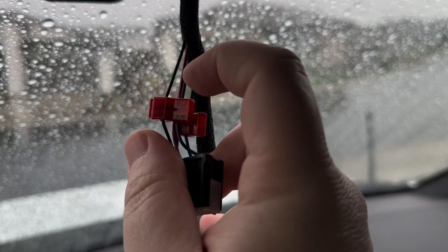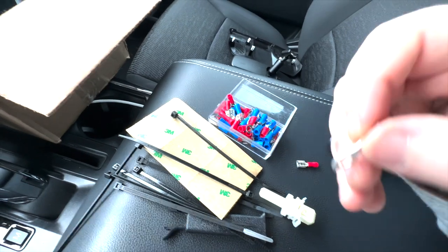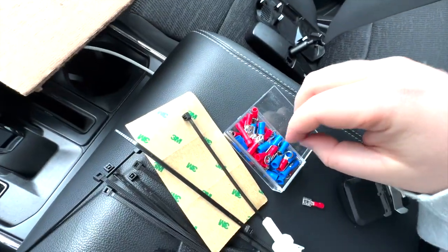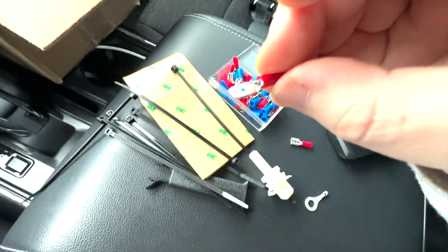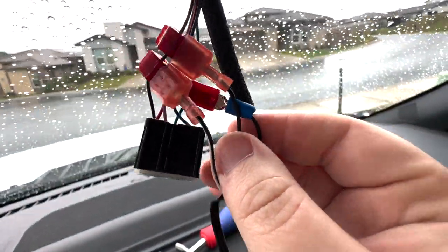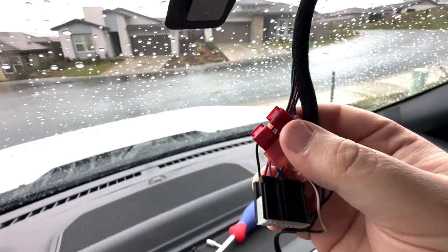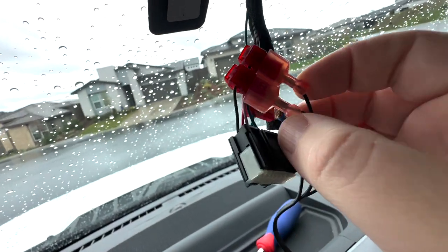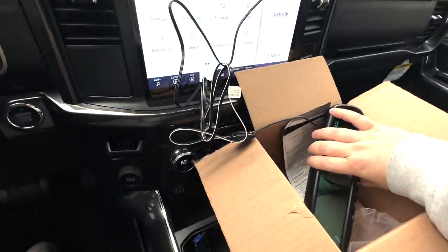Green, black, this is power, this is ground. Here we actually have a regular ground and then these two. As you saw in the previous thing, there was this ground. So I actually cut it off and I got one of these male connectors, stripped the wire a little bit, and attached this. So that is now this one, as you can see. And then since this is a constant power, which was correct in the other video and in some of the forums, it's the black wire, I just connected both of the clamps to there. So the two female connectors that came out of the box, plugged those both into that, plugged this into there, and now everything works.